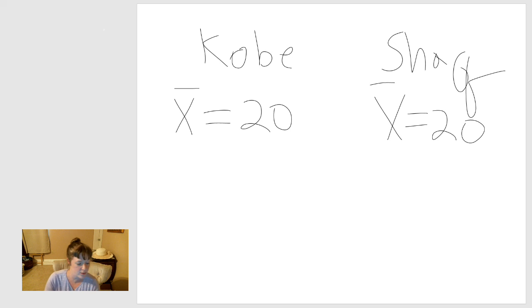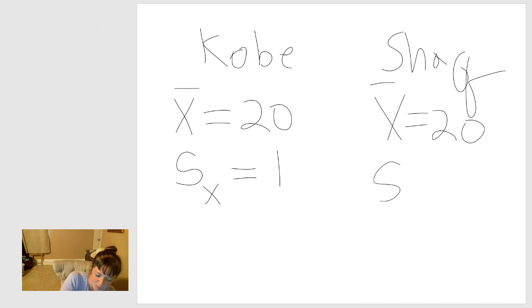But then I tell you that Kobe has a standard deviation of 1. Well, that would mean on any given game, you can bet Kobe's points are going to be probably within 1 point. Sure, he's got an average of 20, but the standard amount of difference game to game is only about 1 point, right? So 21 points, give or take 1 point, so 19 to 21 points. Most games, Kobe is pretty darn consistent. All of his games are really similar to each other.